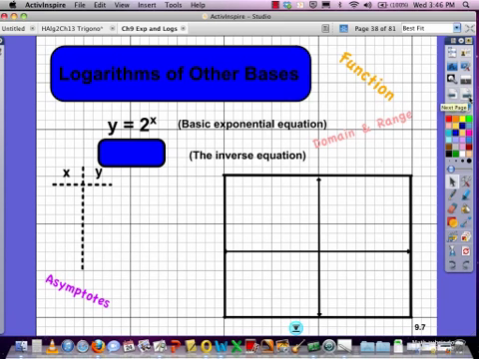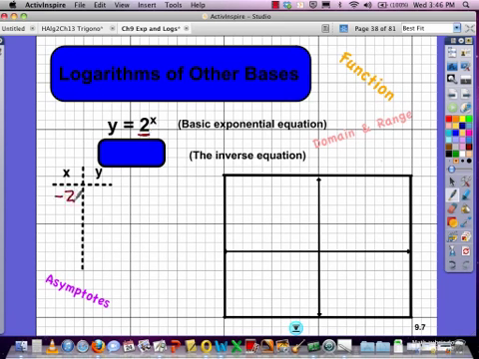So as you can see here, I've chosen to go with base 2 numbers. So our current equation, which will go in pink, is our basic exponential, but it's not a base 10 problem, it's a base 2. So if we do like we did with base 10, and take a few positive, negative, and 0 values for x, we should be able to graph this thing, see what it looks like. And we should be expecting an exponential growth because our base value is bigger than 1.